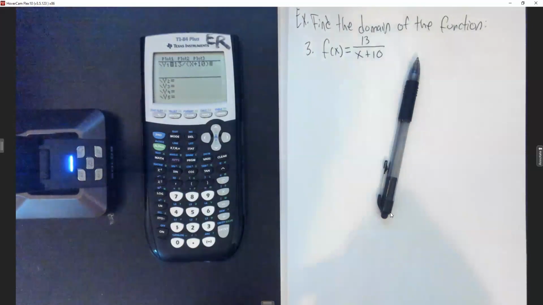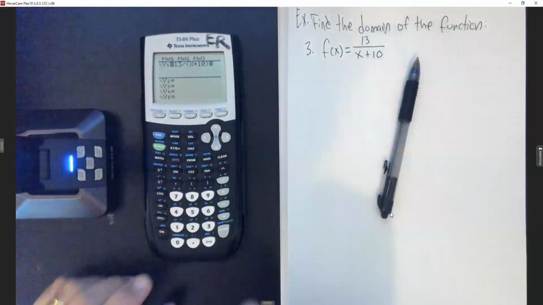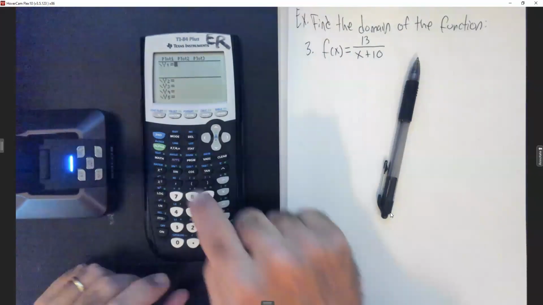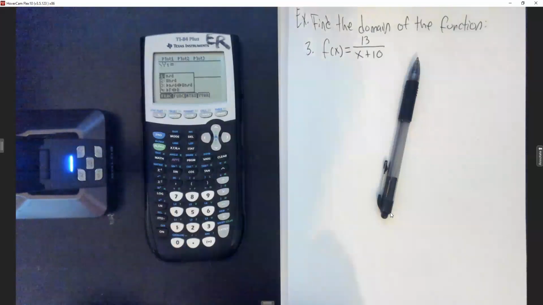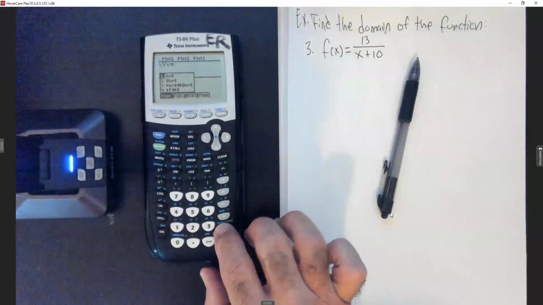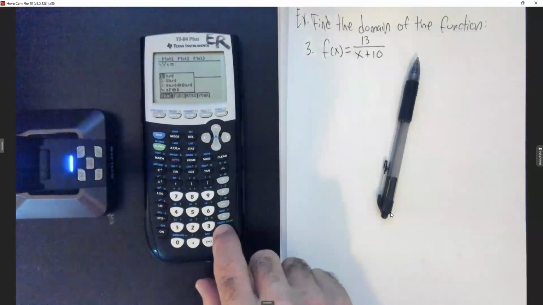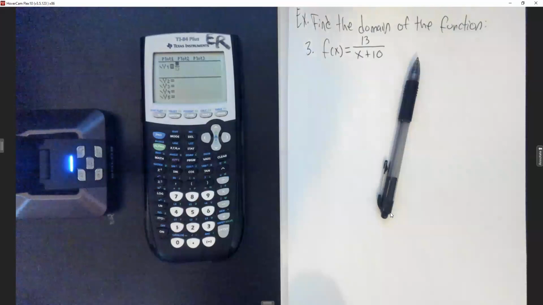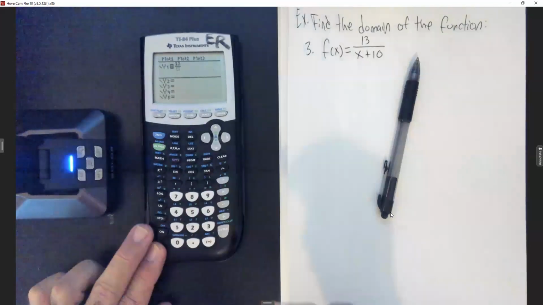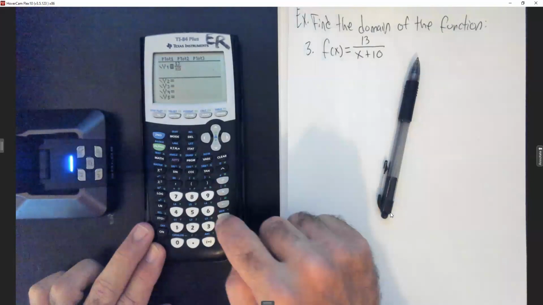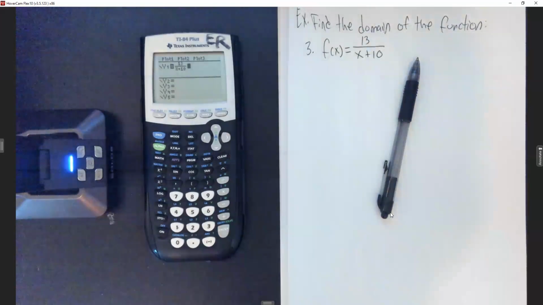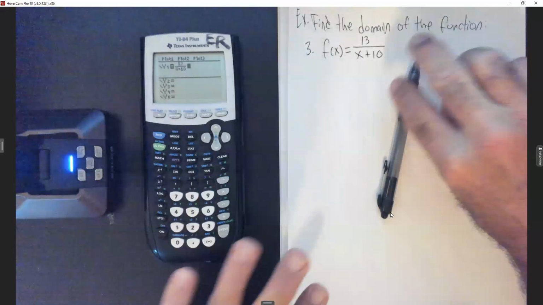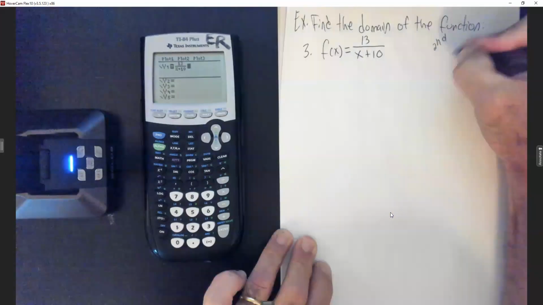Now, here's the other way you could do that. This is tricky, but if you hit alpha and y equals, you see where it says ND, that means fraction. So watch this, because that's numerator, denominator. When I hit enter, it puts it in like that, and I can put the 13 on top, and then arrow down and put in the x plus 10. If you do it like that, then you don't have to worry about parentheses because you made it look like that fraction. Either way. So to do that, I hit second y equals to get fractions.